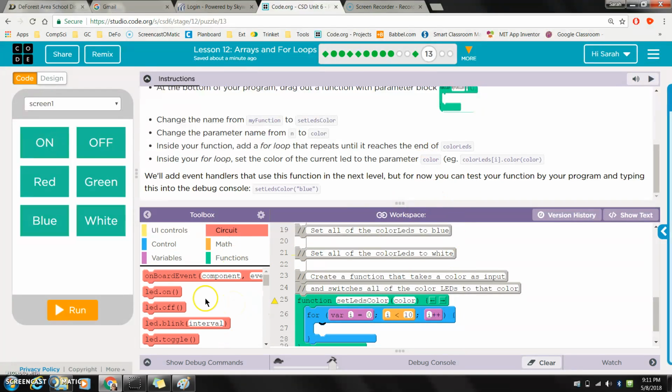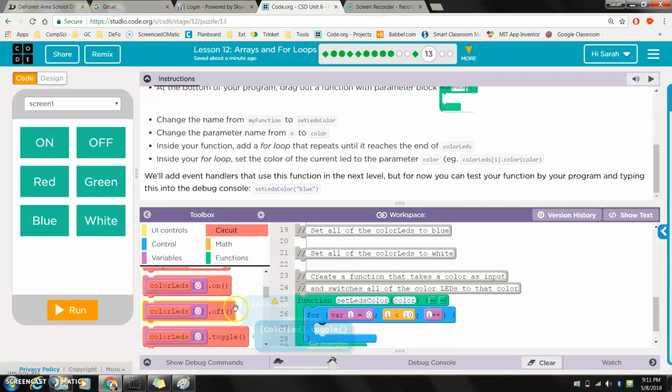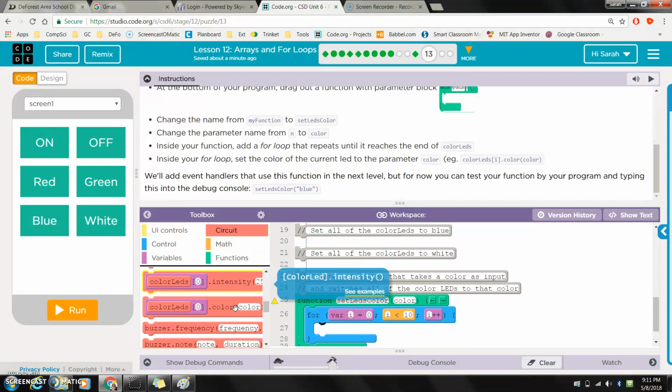So you're going to go here, and you're going to pull over an LED color. And we're going to say i. And the color is going to be the color variable that is pulled in from here. So it should look just like this.